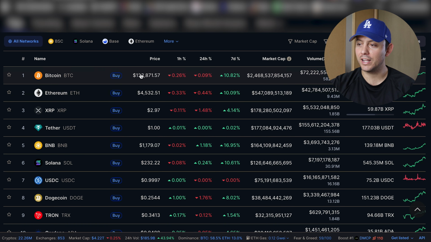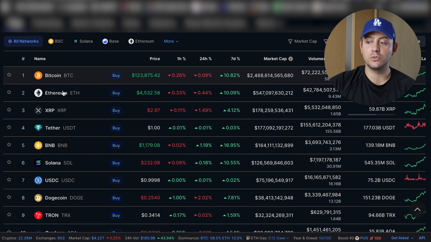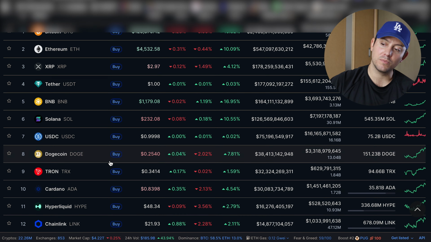So a balanced portfolio is spreading money across different coin types so that one bad move doesn't ruin you. This is also called diversification. Think of your crypto portfolio like a dinner plate. You've got protein, you've got carbs, you've got veggies, and in crypto, that's kind of how you have Bitcoin for your anchor, altcoins for growth, and then stablecoins for if you need essentially cash, even though it's not exactly cash. You can see on CoinMarketCap right here, these are all of your options weighted by market cap. We can get into that in a bit, but the largest coins are at the top and then they get smaller and smaller as you go down.